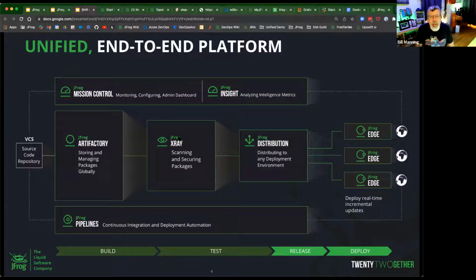But it goes beyond that because we also have our distribution platform. We have our distribution hub, and then we have our edge nodes. Our edge nodes are basically immutable versions of Artifactory. They're meant for deployment purposes. You can install them in your data center, your cloud providers, whatever, because by the way, I gave a talk on this a couple of weeks ago, but we are hybrid, we are cloud agnostic, we are multi-cloud, you name it, we work with you, right? So you can design our system to work with however you work best.